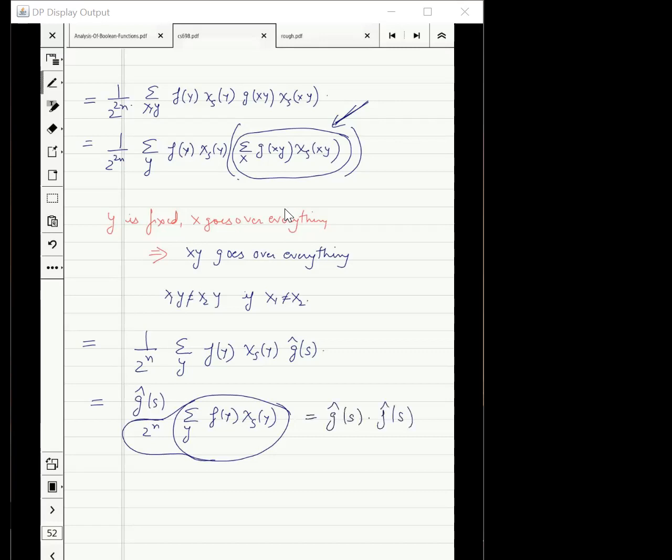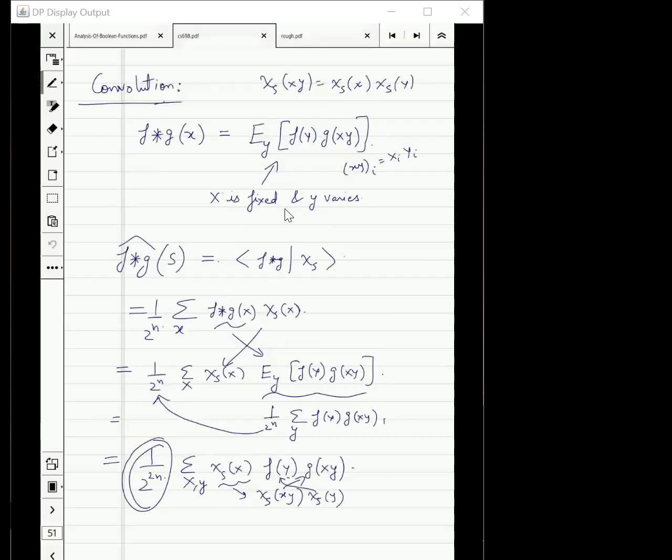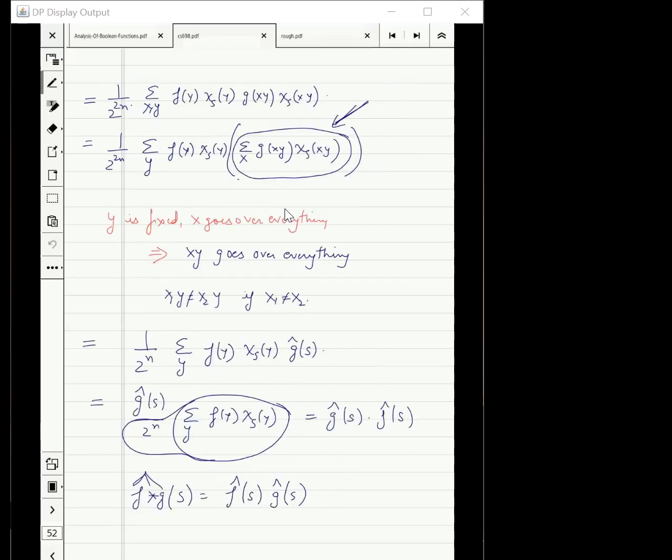And this is why convolution is nice, because in the Fourier basis, the Fourier coefficients are just getting multiplied. It might look like a complicated function in the standard basis, but in the Fourier basis, it's very clear. At this point, just take it as an exercise of what we learned. We will see its application later. But remember, this is called convolution. This is useful in Fourier analysis.